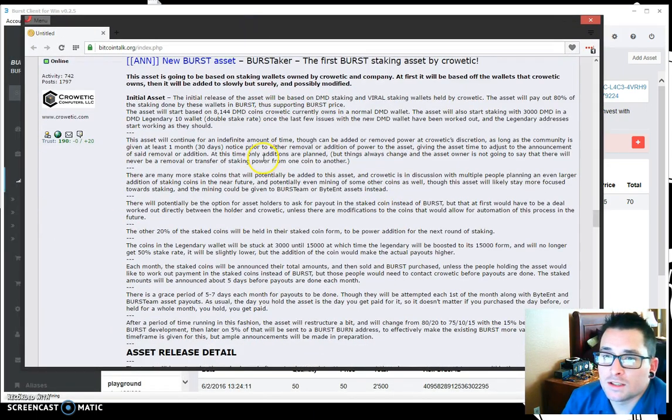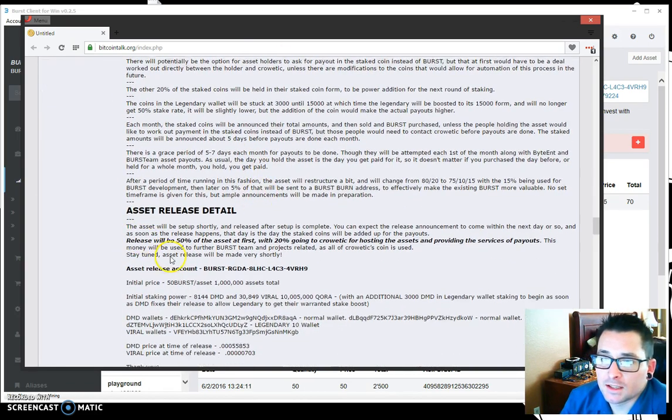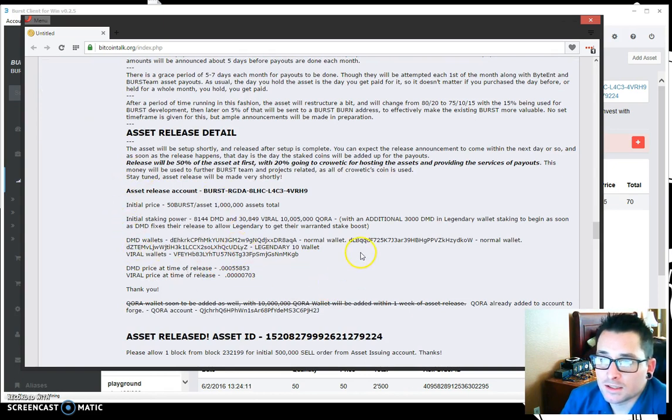This was the announcement that I made about the Burst Staker asset. It explains what the asset is and what the release detail is. This particular asset is a staking asset, which is why it's called Burst Staker. Makes sense, right?